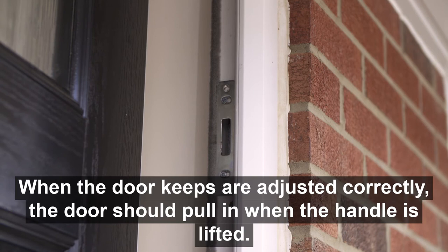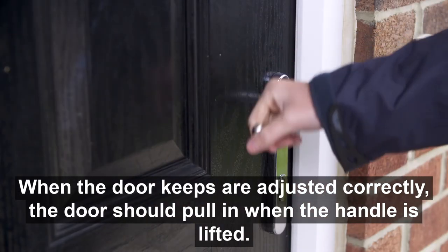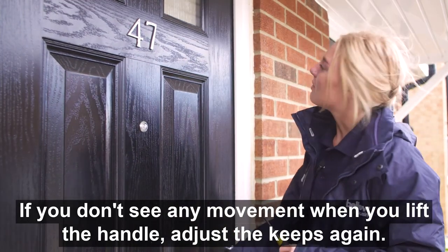When the door keeps are adjusted correctly, the door should pull in when the handle is lifted. If you don't see any movement when you lift the handle, adjust the keeps again.